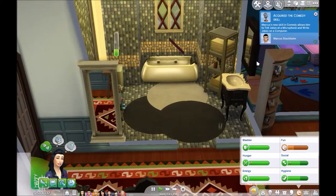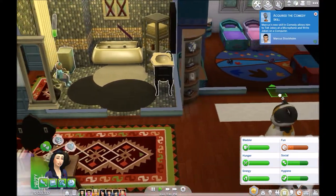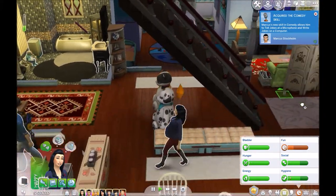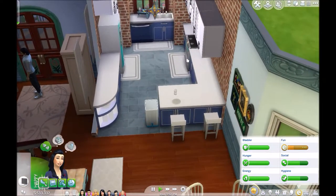But anyways, how's everybody doing today? Everybody doing well. I don't know why there's a glass of water here. That's interesting. Why is that stairway merging into the wall? Oh, I don't know, guys. I don't ask questions. I just don't. Because what would be the point? I would just be like, oh, whatever.